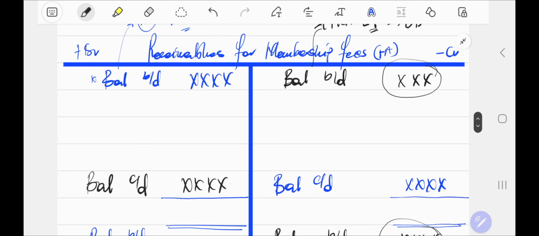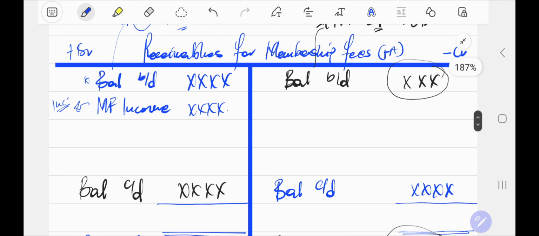So that particular amount is an amount that you are going to record here, right, as membership fees income. It increases the receivables for membership fees account. So this amount is the amount that excludes VAT. If you are given financial statements, you are going to get it from the income statement, under the income given there. That's the amount. It excludes VAT.